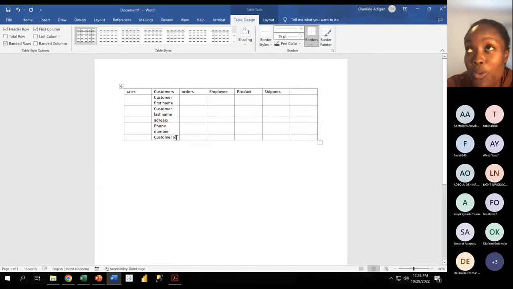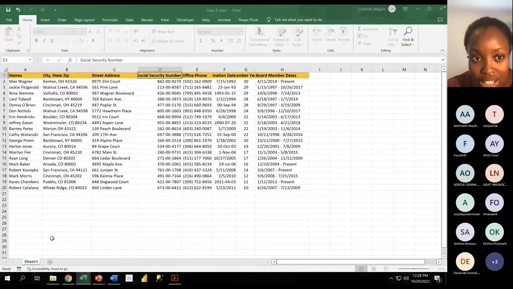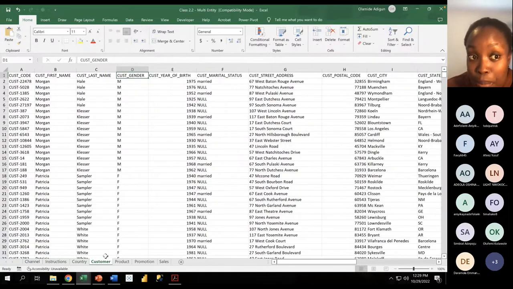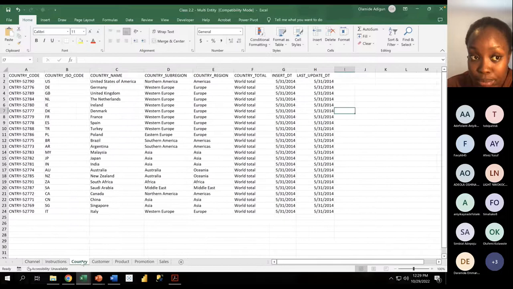Somebody will ask me, oh, Mide, how would I know the primary key within a table? I feel like the best way to answer that question is the unique identification. You see that when I opened this, immediately I was like, oh, we don't even have a primary key here. There is no unique identification. Your primary key, think about it as unique identification. If I open this multi-entity, however, I can pick all the primary keys across board because there's a unique identification.